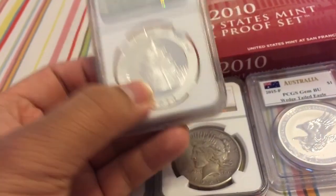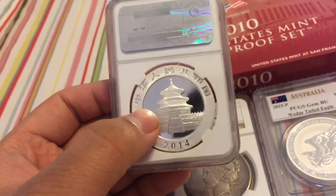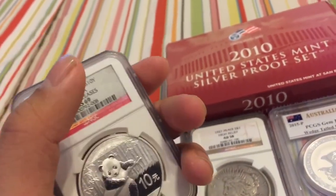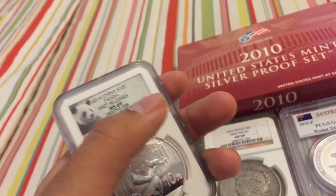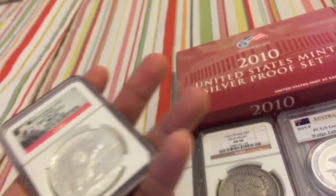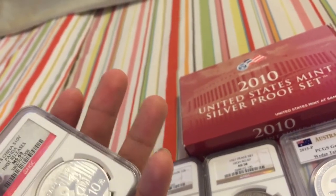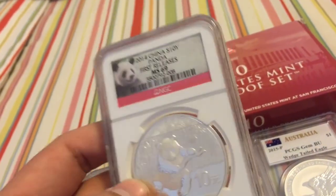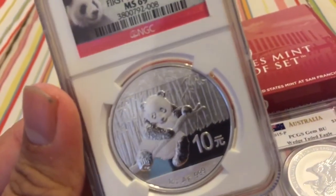If you guys hadn't known, Silver Hustling 13 hosted a contest back in December, I think. Basically, he dumped all of his junk silver onto a table, and you're supposed to estimate the face value of all the junk silver on the table, and Lady Luck happens to be on my side, so I correctly estimated the amount of junk silver on this table. I believe I said the face value was somewhere around 530. I'm not sure, I forgot, but I happened to get the right estimate, and I expected him to give me some of that junk silver on the table, but he ended up giving me this awesome panda instead.